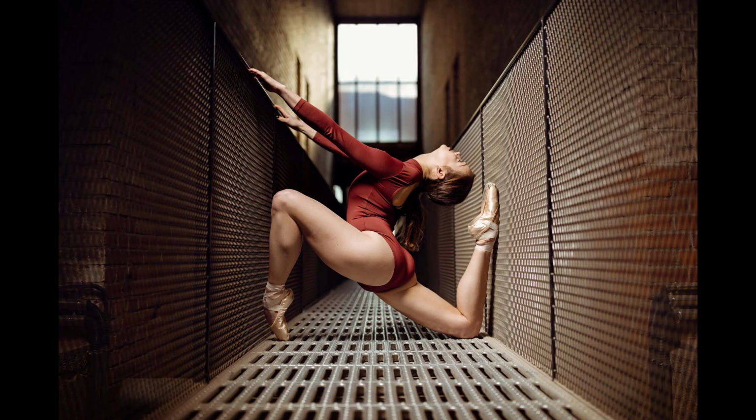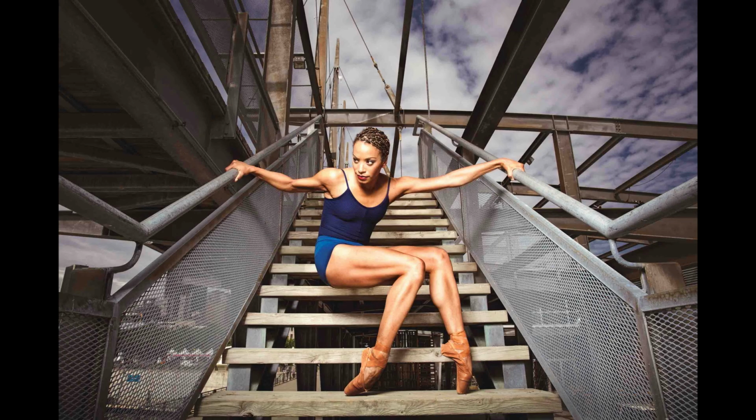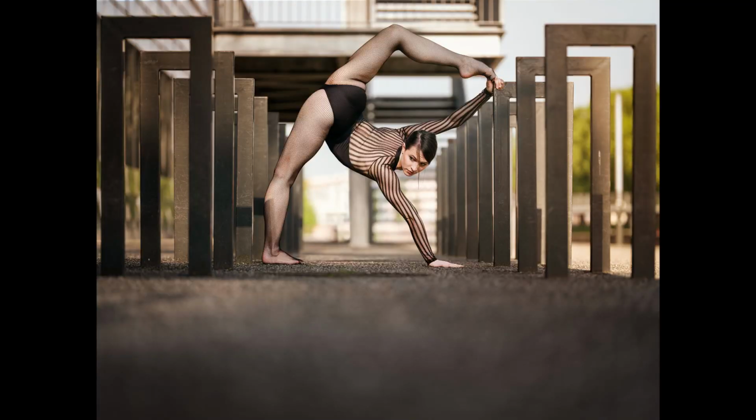I also used to love stairs a lot. I'm trying to do less of these days. Everything I now put in my frame is important. And then the most important part is what it makes me feel. Back in the days, I just wanted to shoot in locations that you may know, that you may have visited in the past, but I wanted you to see it through my eyes.